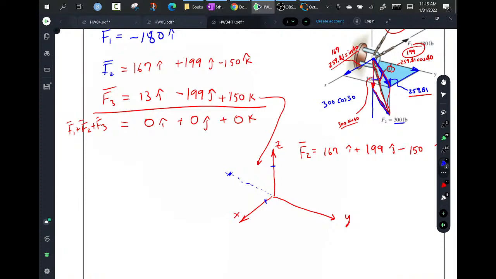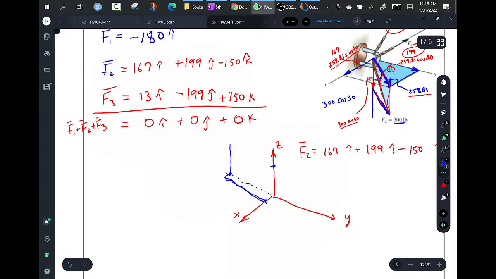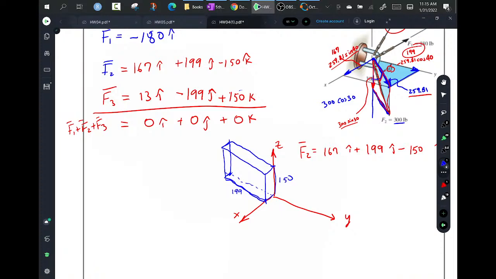So again, in the other application, which I guess I should have moved this one over to, I could make these lines and copy them here. And obviously I don't have very good ability to draw. Okay, so there's my box, and the box is 150, which is that one, 199, she goes into the back, goes backwards, and then 13.